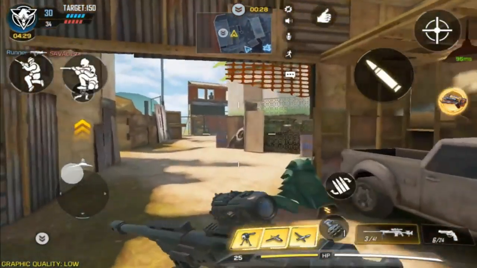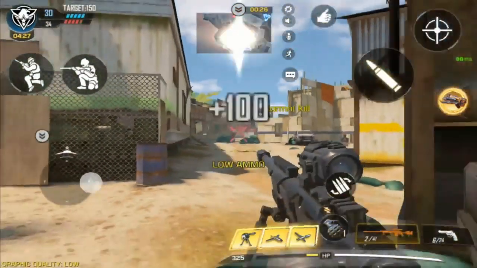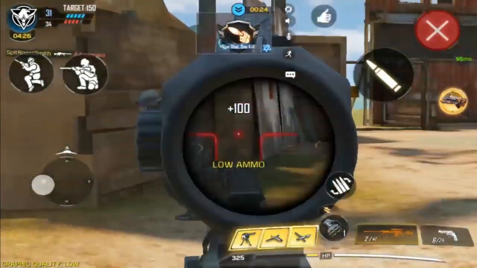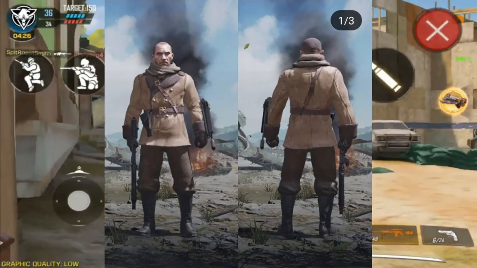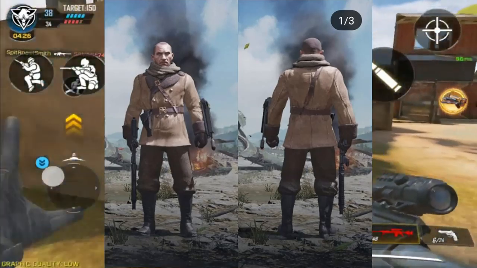Now, moving on to some more leaked images I've got. I've actually got some character skins that are going to be added in the next update as well. We're going to start off with this bald little guy right here. Looks like some sort of Russian bald comrade. As you can see, it looks very, very cool.